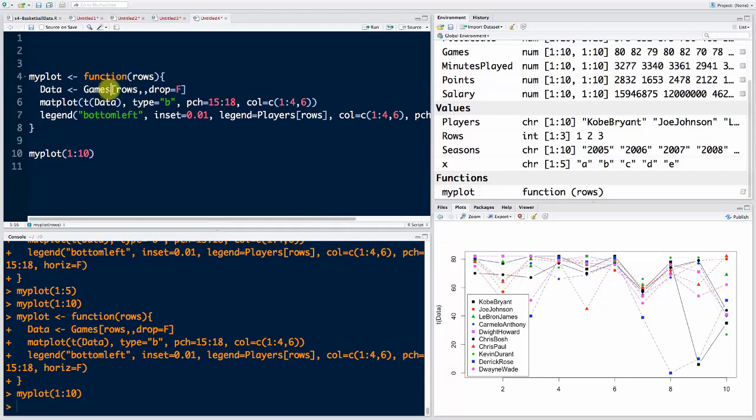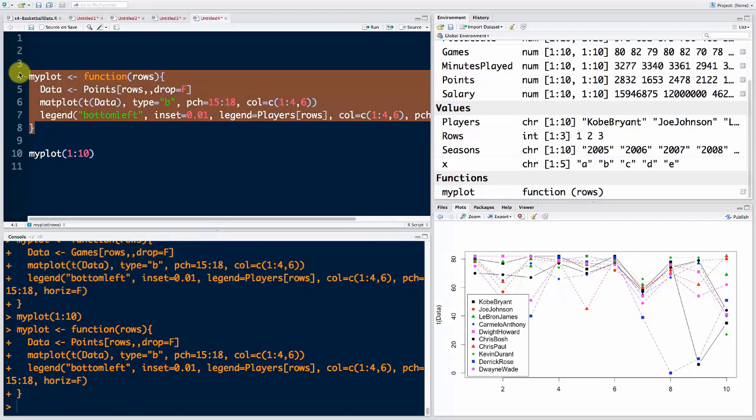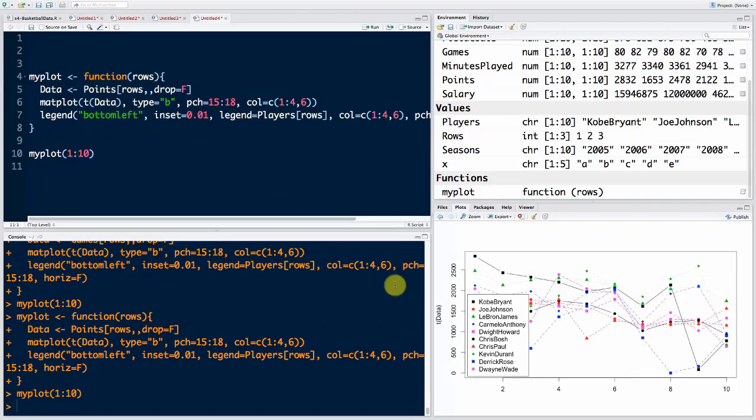Or if we wanted to visualize the points that they got for their teams, now if we run this code again, we can visualize the points that they got, right? So you can see that every time, once again, there's this moving bit in the function that we have to change, and that makes the function inflexible. How do we change this? How do we make the function flexible?